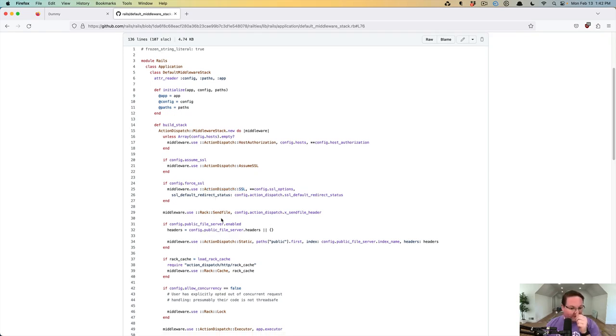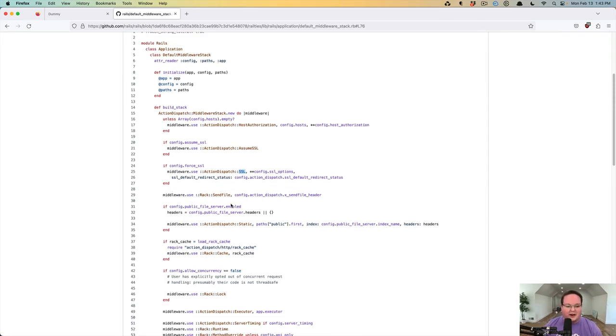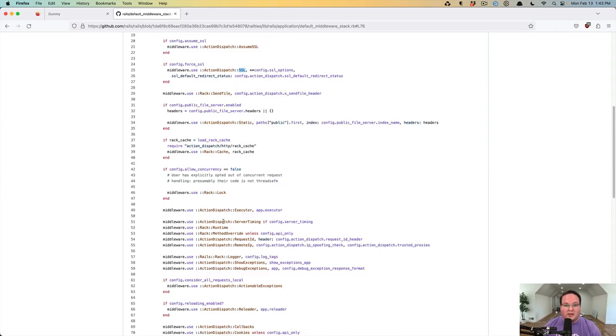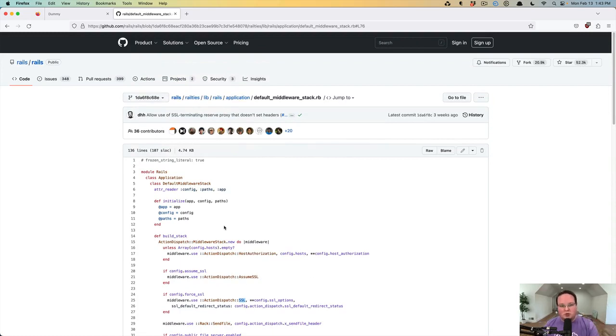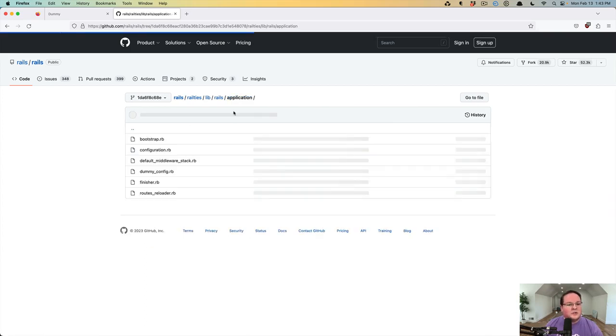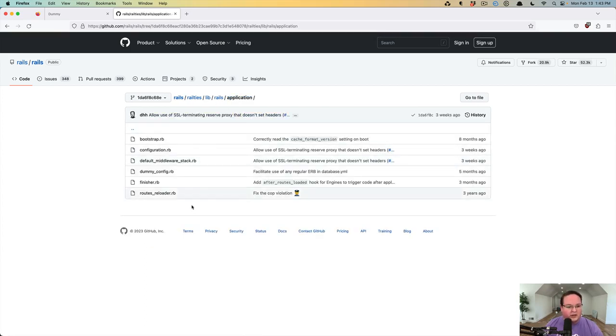And you start to see all of these and realize Rails is composed of all these features, but a lot of them are just simple Rack middlewares for doing things like forcing SSL. And we can easily find the code and the documentation and figure out how these work by just poking around and finding the right files in Rails. So if you search around, you're going to find some cool stuff like this default middleware stack. So I looked in this application folder and I was like, oh, that's where the configuration is, the middleware stack, bootstrap.rb. This is all pretty cool stuff.